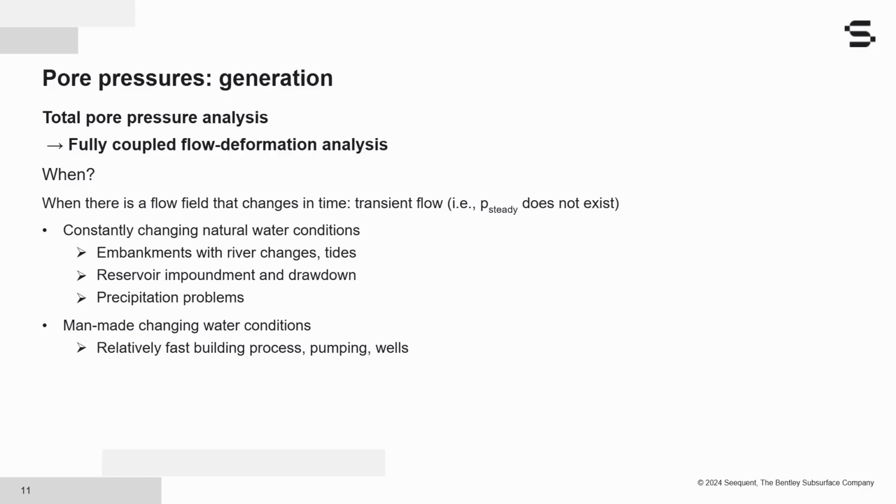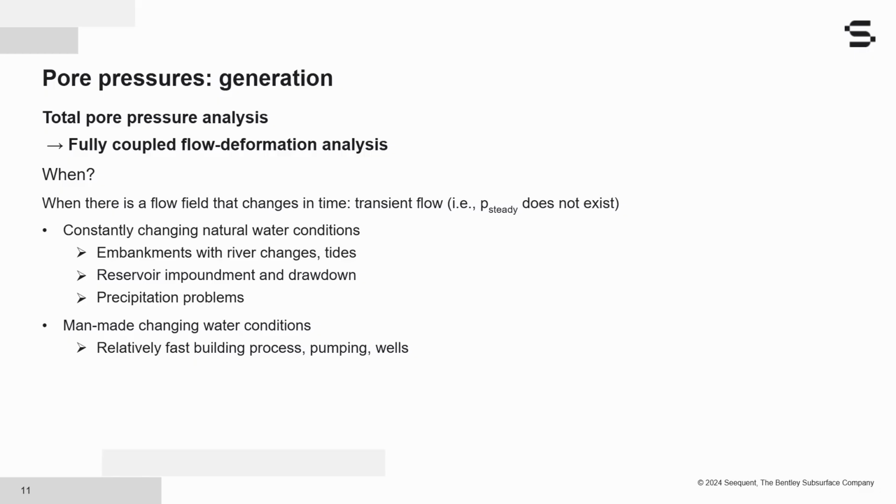Now, a case where this analysis is used is, for example, when we want to include the drawdown of the reservoir level behind the dam, or maybe we have an embankment dam which is subjected to tidal waves. So it is close to the sea, and we have tidal waves that change with time. That means that the outer water level will change in time, and it also has an effect on the pore water pressures inside our soil body. And for that, we need to use, of course, a transient groundwater flow analysis because our boundary conditions will change over time.